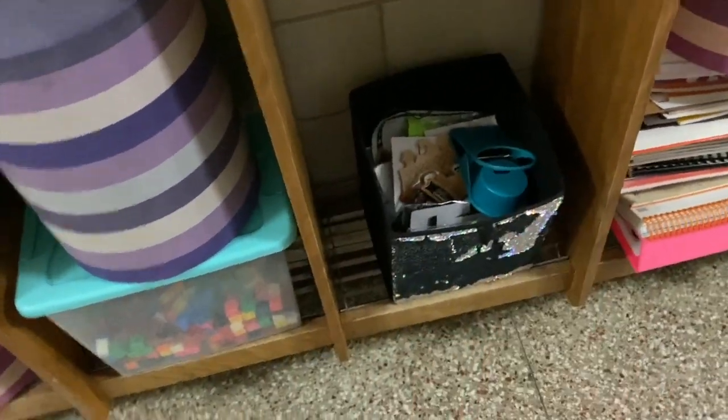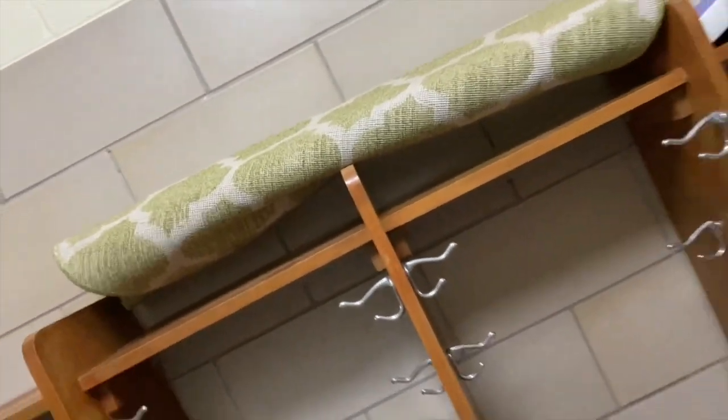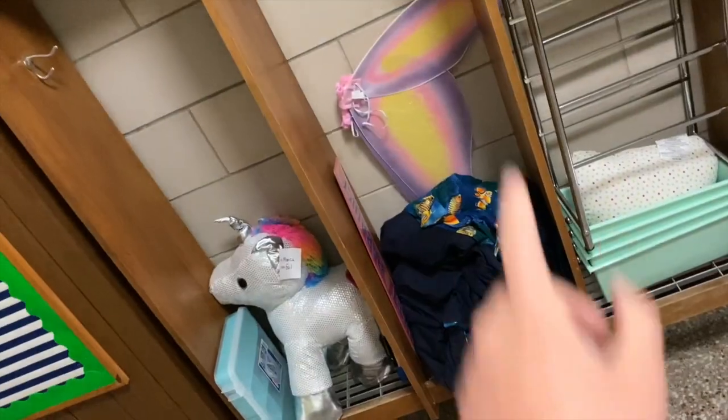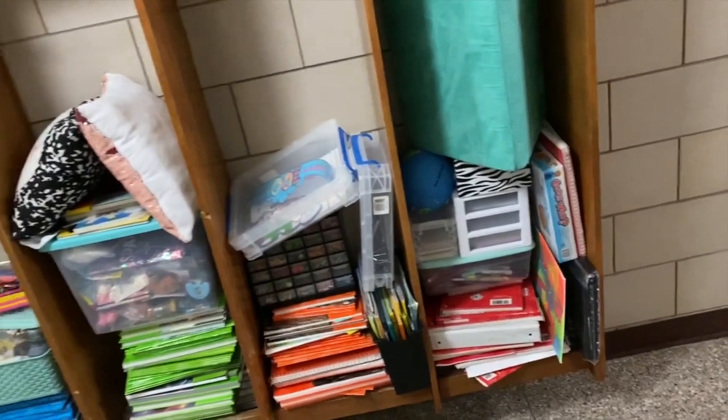Other Halloween junk. Fix cubes, pattern blocks, dirt from planting, pillows. This is a student's personal rug that they sit on. So when the class is sitting, the class sits on the rug, and then this student gets to sit on this rug, and it's just kind of his own personal space, and he doesn't have to worry about other students in his space. Works well for him. That's from Halloween. That's from Christmas. That's a student's snack box. That's a weighted blanket that can be washed, so I think that's okay. And then some games, but mostly just my reading stuff.